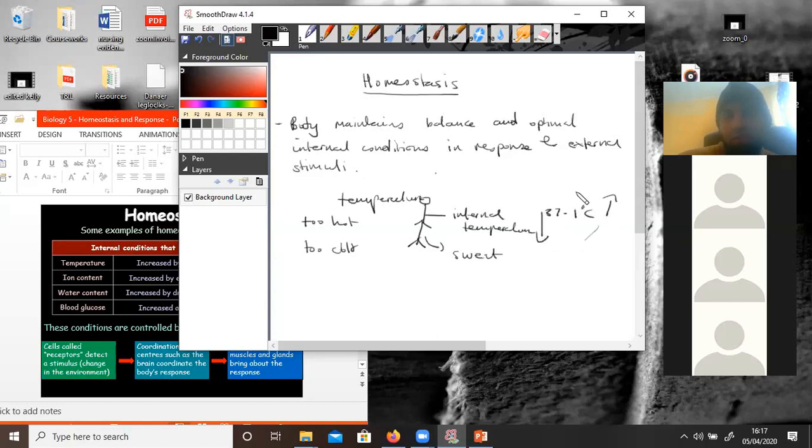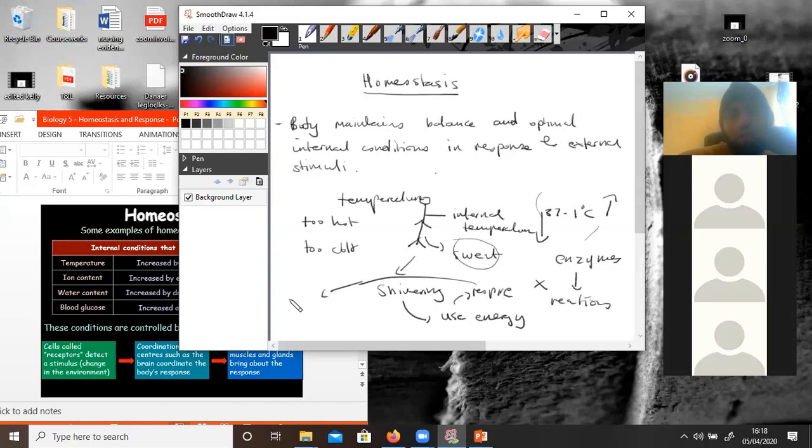As you mentioned last week, when your body temperature is too high or too low, the enzymes in your body that help your reactions, those enzymes, they'll stop working. So to maintain 37.1 degrees Celsius, if you get too hot, you might sweat, for example. If you get too cold, what will your body do? Well, I'll explain it for now because we're just recapping. You'll start shivering. Because when you shiver, you use energy. And when you use energy, you do something called respiration. And when you respire, you make what we call heat.